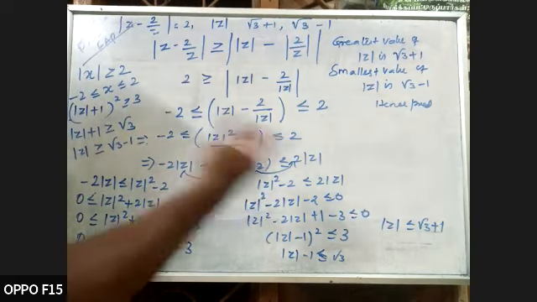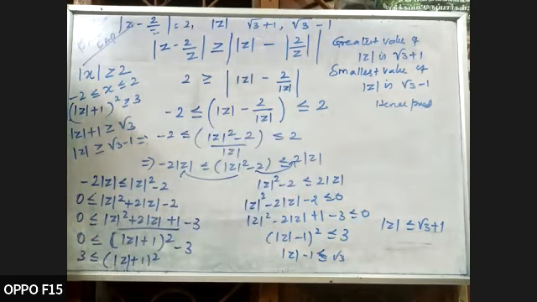Similarly, consider the other two factors, modulus of z the whole square minus 2 less than or equal to 2 into modulus of z. Bring this 2 modulus of z, minus 2. We can write this as modulus of z minus 1 the whole square is less than or equal to 3. Therefore, modulus of z minus 1 is less than or equal to √3. So இதுல இருந்து modulus of z உடைய வேல்யூ √3 + 1 சொல்றீங்க, அதுதான் greatest value of modulus of z. Please take down.